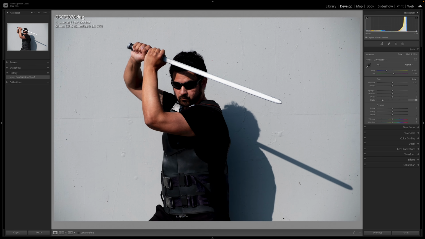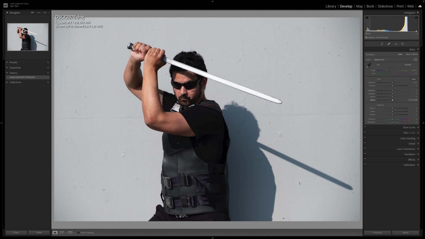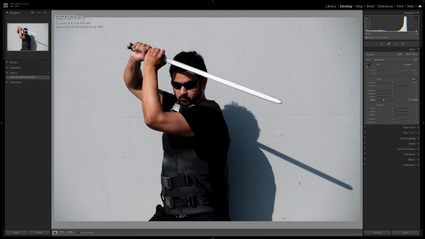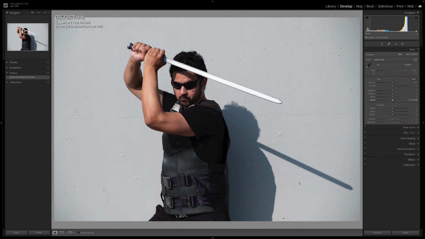Okay, so that tells you that this part of the histogram relates to his black t-shirt and also maybe a little bit of his lower torso and the shadow. Look at his shadow get brighter. All right, and you can also see the black slider move. Okay, so moving this part of the histogram is the same thing as moving the black slider on the controls down there. All right, so I'm just going to leave that there.